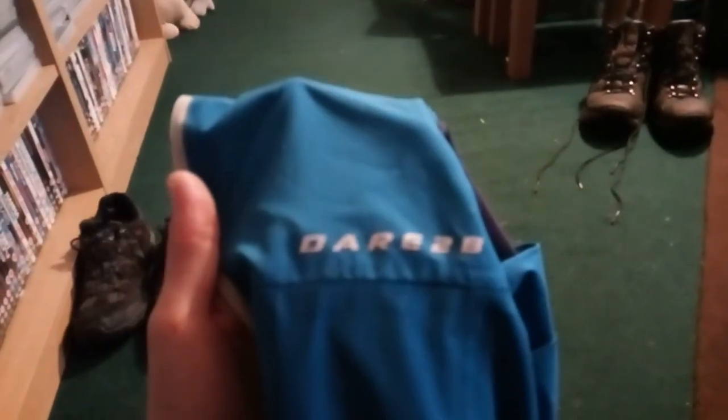Right, here's my waterproof jacket. This one is a Fantastic jacket, that's the name of it. Nope, it's not going to focus today. I recommend this jacket. It's an expensive jacket, but it's very good. I think it's 15,000 mm.